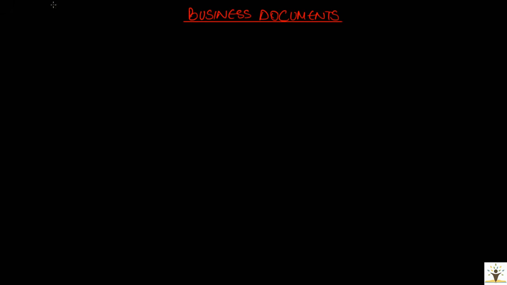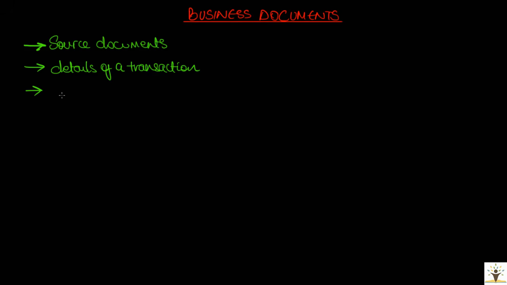Business documents, which are also known as source documents, are internally or externally generated documents that act as a source or evidence of a transaction recorded in the books. In other words, it is a record containing the details of a transaction to substantiate the recording of that transaction in the books. So the two important functions performed by a source document are they provide all the relevant details about a transaction and they act as evidence or supporting document to record the financial transaction.